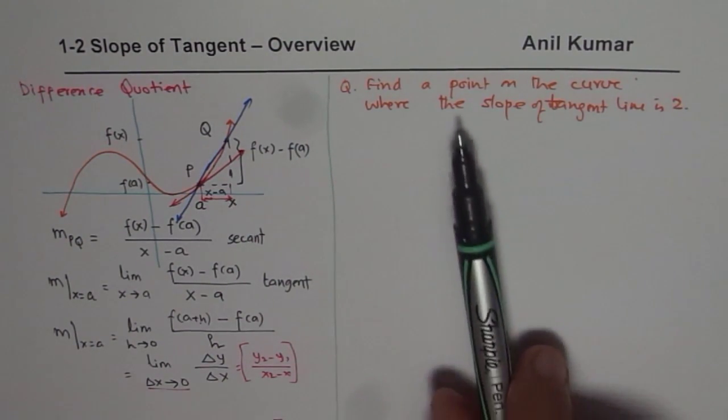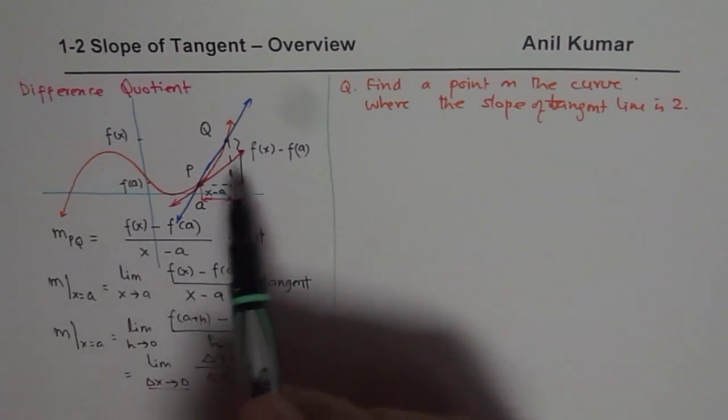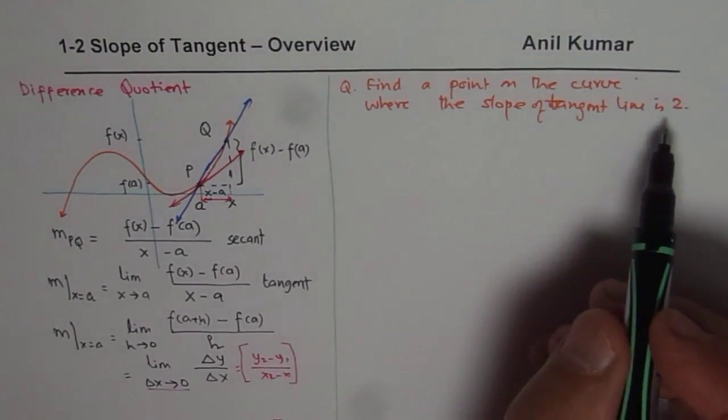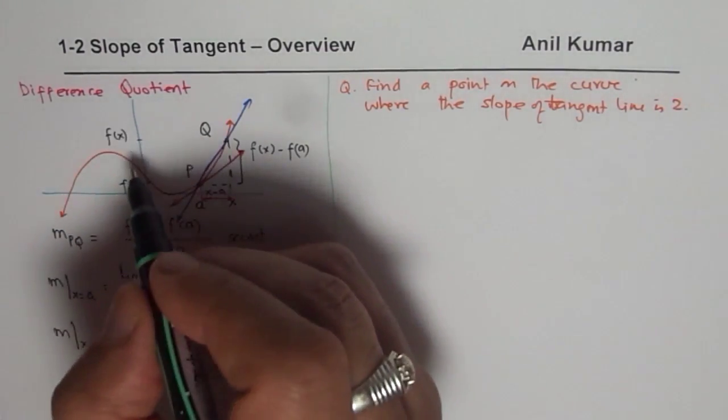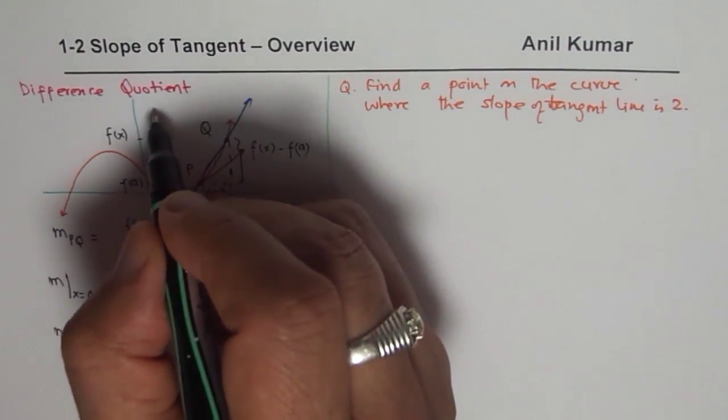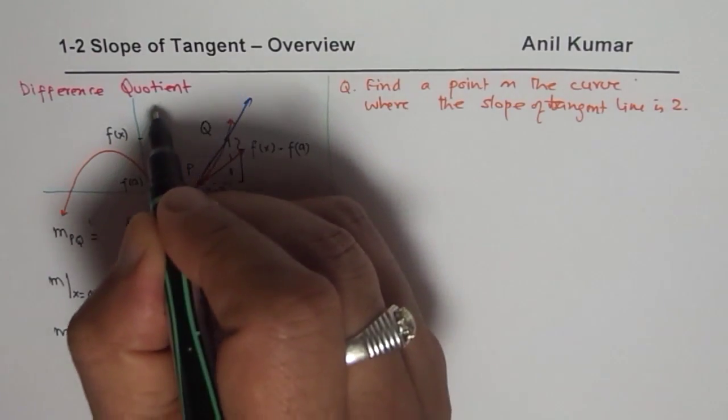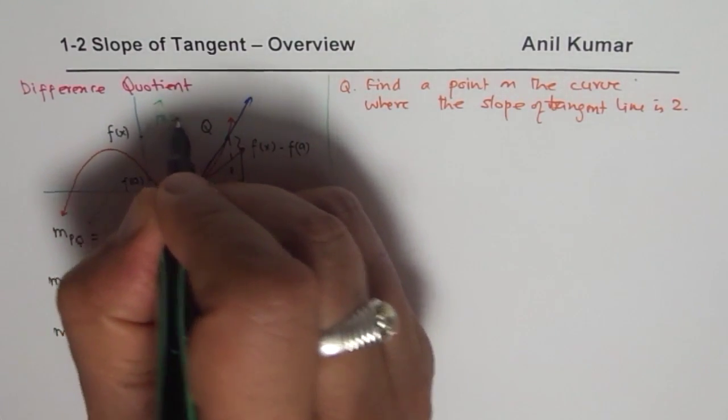Now how do you do this kind of question? If you are given a curve but no equation, then what you can do is draw a line with slope of 2, right? So let us say rise of 2, run of 1. We just draw a line here. This line, let us say, has slope m equals 2, right?